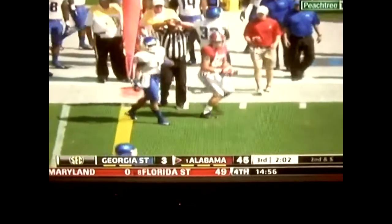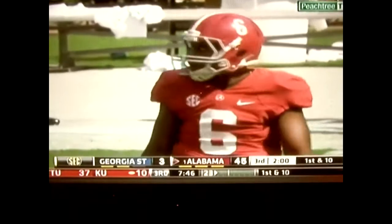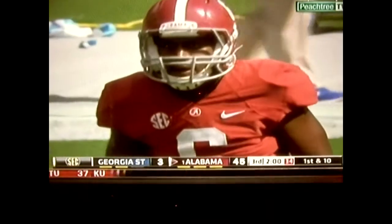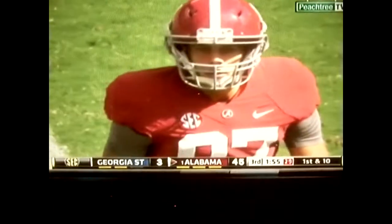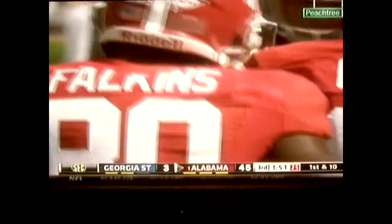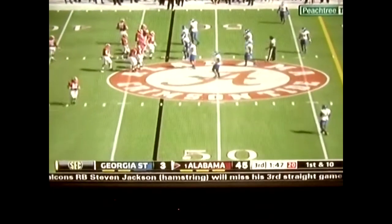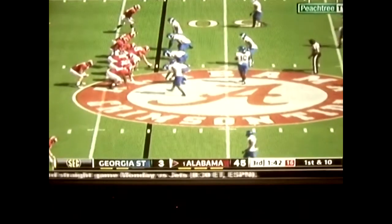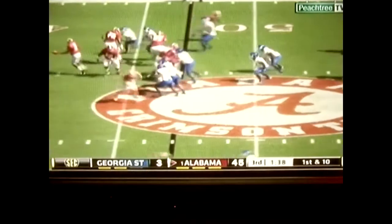Down for the Crimson Tide over the 45, a 6-yard pickup. Now to Parker Berenu. Talk about a guy that's taking advantage of some playing time. Blake Sims, he looks sharp. Getting the ball out on time. That's what you do as a quarterback. Manage the game. That's not a bad term. We talked to Coach Saban about that. You have to be able to manage the game at all times, know the down and distance, where to go with the football, snap count.